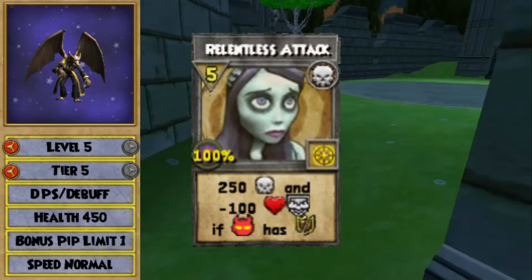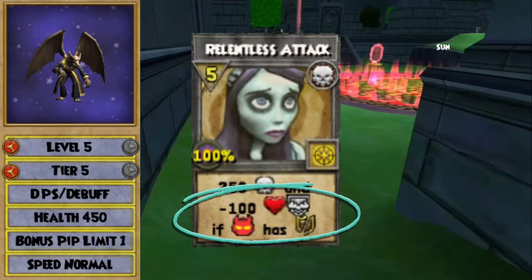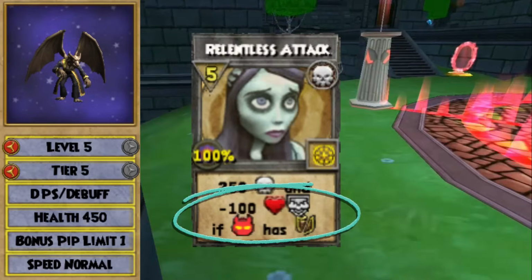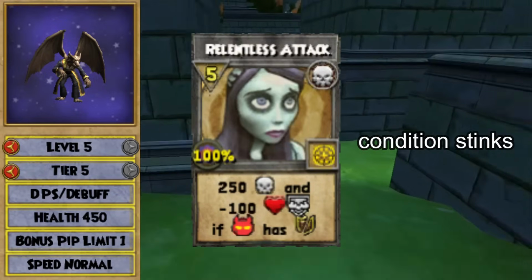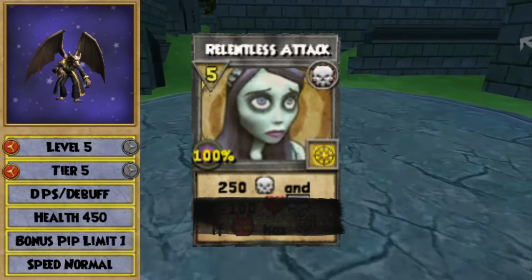Lastly, Relentless Attack is a 5-pip 250 AoE hit that throws a 100 heal trap on any opponent that's already trapped. The condition stinks, but on its own, 250 AoE value for 5 pips is pretty good.